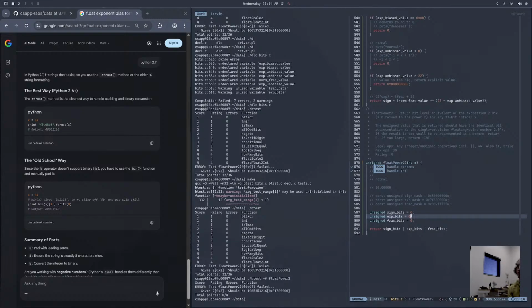So we can't get a negative number. So sign bits will always be 0. So that's done. Because it's 2.0 to the power x. And even if x is negative, that represents a fractional positive number, not a negative number. So there's no way that x can influence the sign. So that's done. The exponent bits. So we start off with 2.0 with an exponent. We'll just say signed, this would be an integer exponent is equal to x.